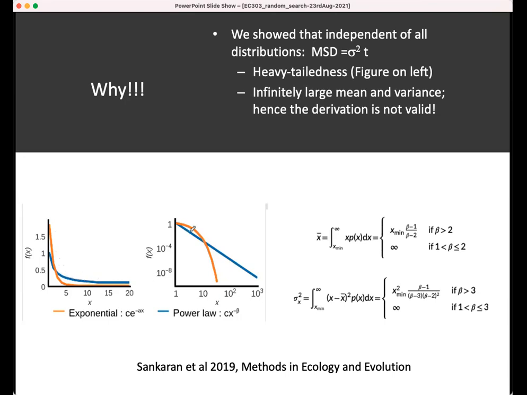Now, this effect is very prominent if you do a log-log plot of the same function. What you are seeing here is the orange curve, the exponential plot on a log-log axis, whereas blue is the power law, again on log-log axis. What you see very evidently here is that the power law decays linearly in log-log transformed axes, and the exponential has rapidly decayed. It is pretty much hitting effectively zero very sharply. And these features of power law are called fat-tailedness or heavy-tailedness.